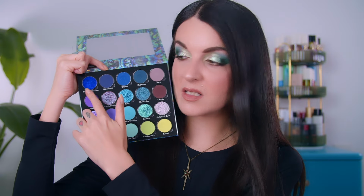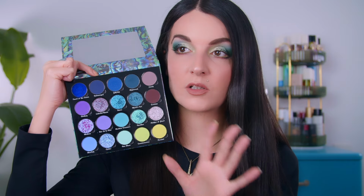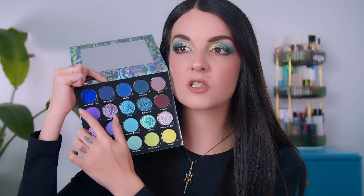This shade right here, this purple going to blue with some orangey shimmer. It looked, I don't know, it's just too deep for my liking. I don't love a really deep shimmer. This was the only one, I could not make that one work. I really disliked the eye look that I did with this shimmer.